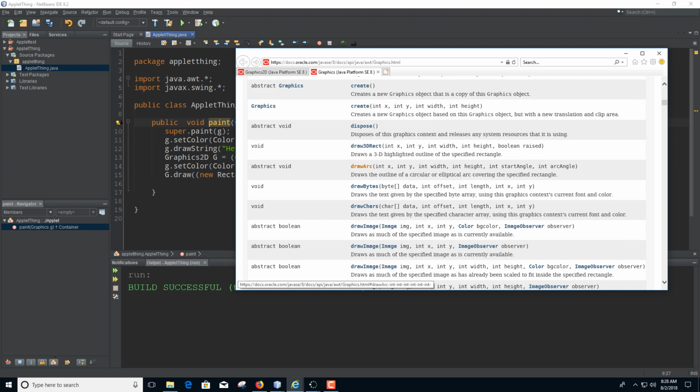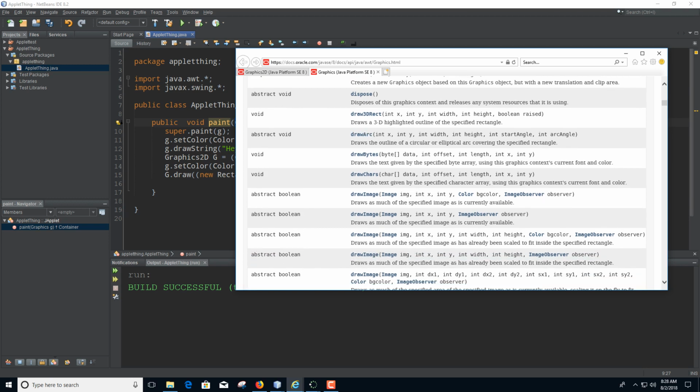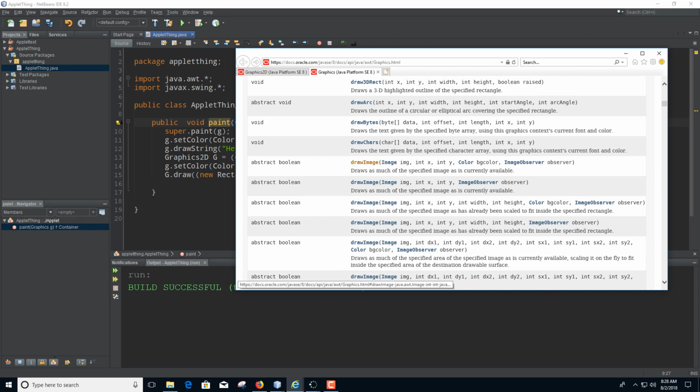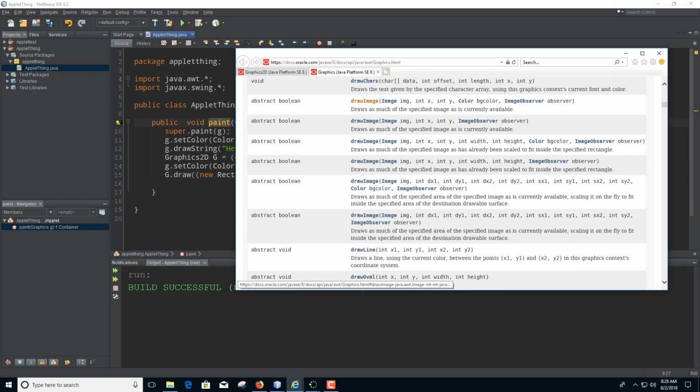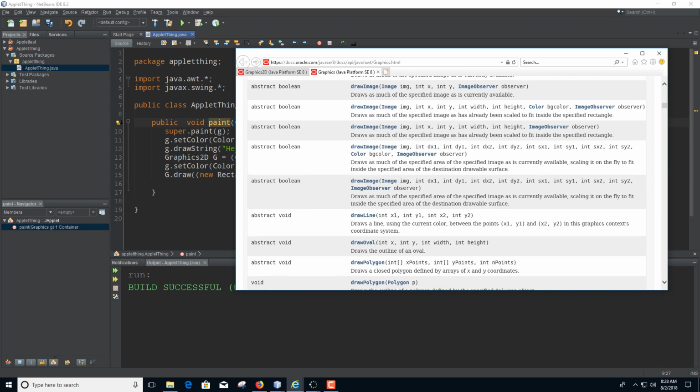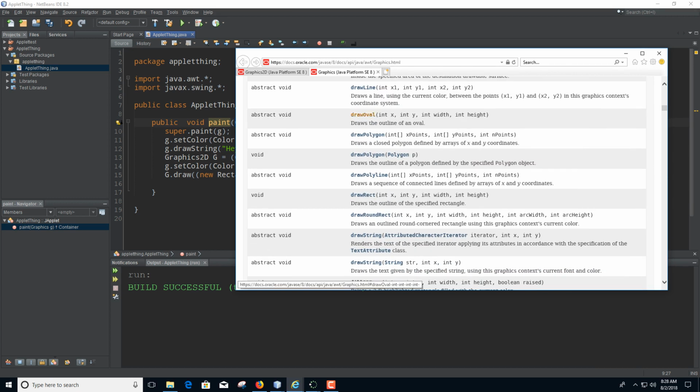We can draw arcs. I'm not sure what draw bytes would be, but you can do that. Draw characters. Draw an image. So if you wanted to bring in a PNG or something like that from the web, like we did in JavaFX. Draw a line, draw an oval, draw a polygon.